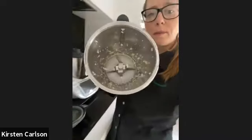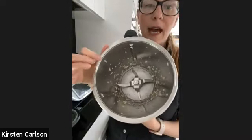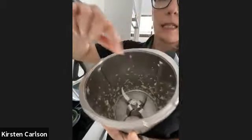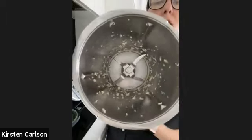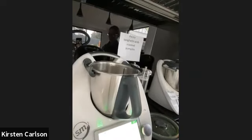Now, when we talk about other machines like the normal blenders and things like that, they don't chop as evenly. And the reason being is if you see these lines in the Thermomix, the way it's been designed is to throw all the food around evenly. So that's why it cuts so beautifully. So you can scrape that down if you want to. I'm choosing not to. And we're going to hit next.